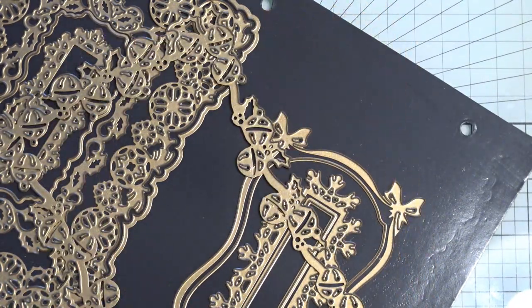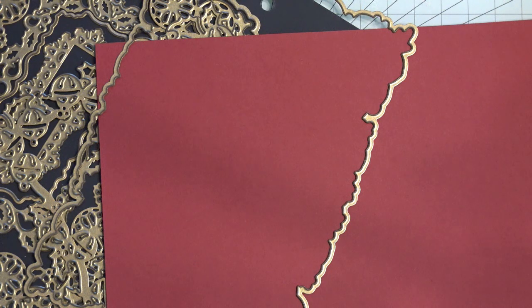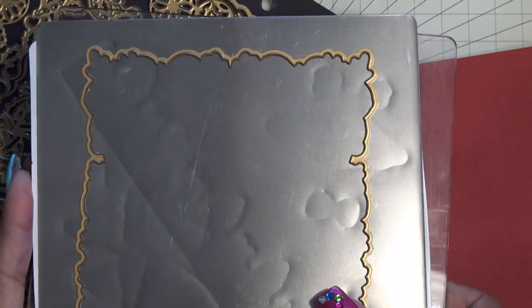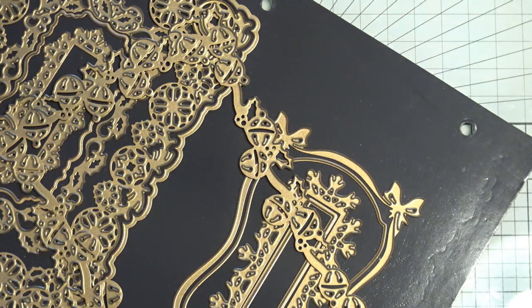So just this on this red paper that's really a nice deep red. I'm going to put a die just like I've been doing everything else. Let me grab my A plate, magnetic mat, metal shim, die facing up. Okay, and then I'll use this piece of paper and I'll just probably tear it through here.